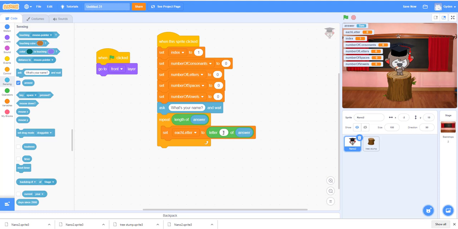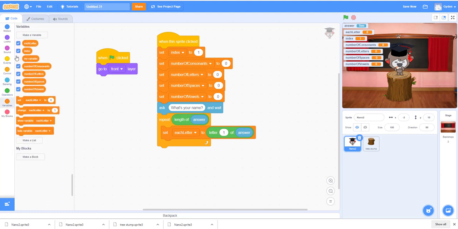Okay, so what we want to do is we do not want to put 1 because we want to change this, right? So what we want to do is we're going to use this index, put this index here. So now we understand that the letter index, which is 1 right now, of the answer, which is Tom, right? T, the first letter, Tom. Okay, so what we want to do after that, we want to change the index by 1. So we will go to the second position, which is O. All right, so next time when the loop runs, it will pick up O as the second index.